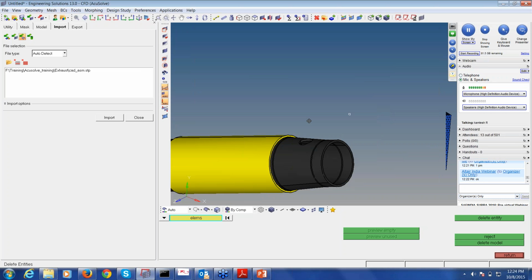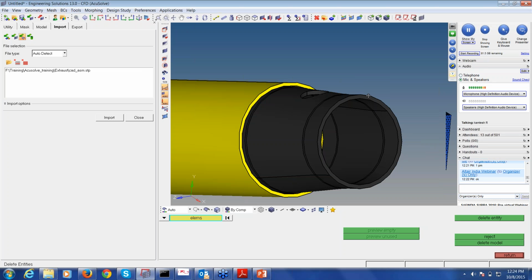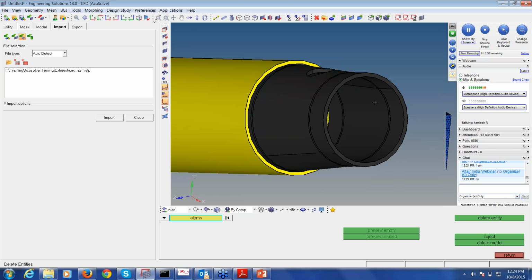See, this thickness need not be mentioned. The fluid touching the exhaust system is the most important part. So you need to make sure that wherever the gases touch the exhaust system, you capture only that part. Okay, so I have done exactly the same. So I'll delete this.